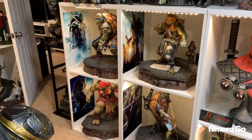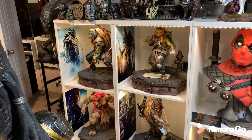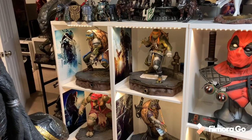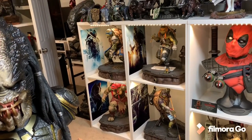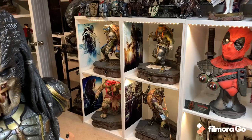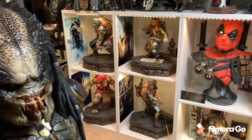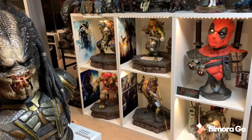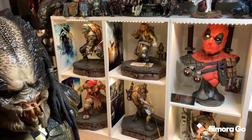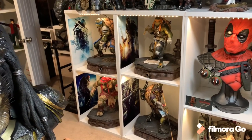Number 5 is the Prime 1 Studios Ninja Turtles. For the most part, you don't see these displayed with connecting bases because it just takes up so much space - these are an absolute space killer. That's the one reason I wouldn't rank them higher. Each individual statue is amazing, but they do form a massive diorama. All the bases actually connect. This was originally shown at San Diego Comic-Con and it just blew my mind how amazing they looked. Each of these statues is about the size of a Hulk 1/4th - very massive and incredibly detailed.